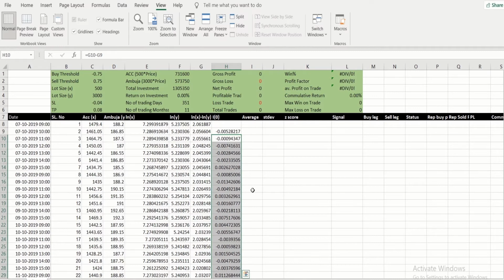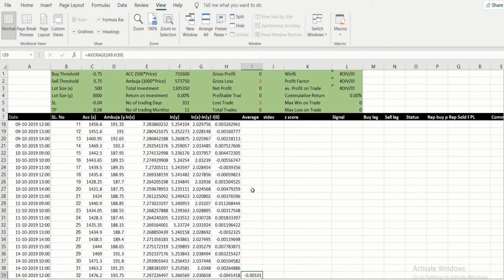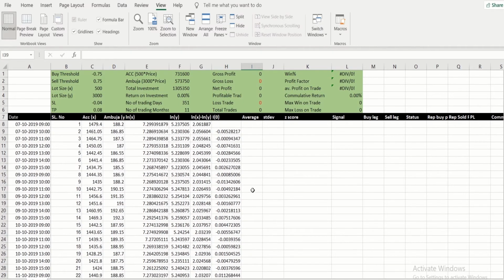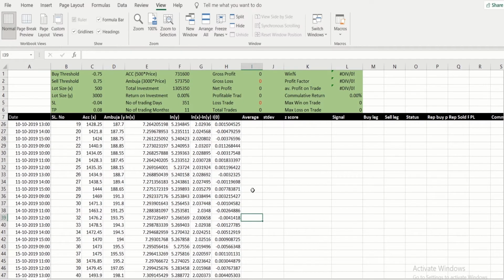As spread in a time series is tested for stationarity by the ADF test. If the pair stocks are co-integrated, it suggests that the mean and variance of this correlation remain constant over time. So we have found the ADF test. Now next, in column I, we will calculate the moving average of the spread.